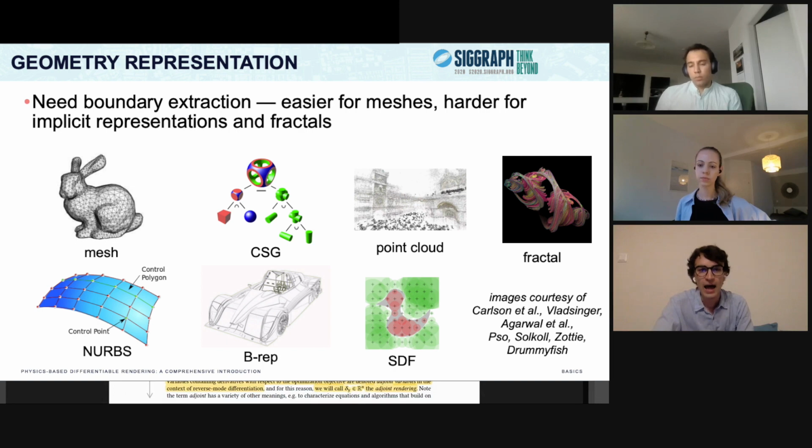Right. And they even mentioned that you could have some fractals or something. But then the boundaries are a bit... I'm not sure if that's well defined, or if they say something like this during the video. That's true, because if I remember correctly, the idea is to find a generic way to differentiate the rendering process itself.